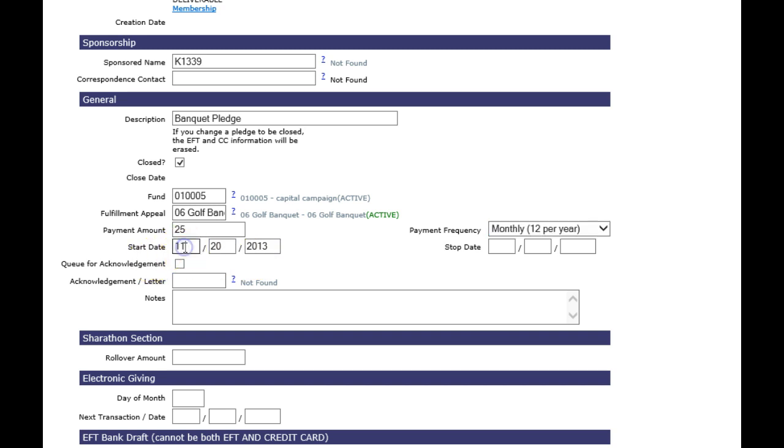The start date is a required field. We must indicate when the pledge will start. It is also the anniversary date. For example, if the pledge is a monthly pledge for $25 starting on June 1, Denari knows that the $25 is due on June 1. On July 1, Denari knows that another 25 is due, etc. Denari can track who's behind in their pledge payments based on the amount due, which is based on the start date. We'll talk more about tracking later.